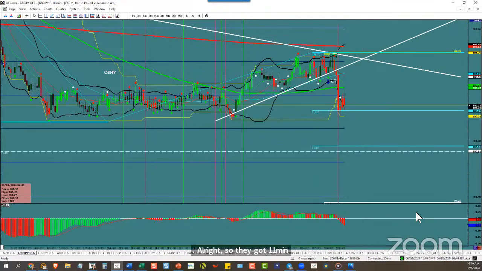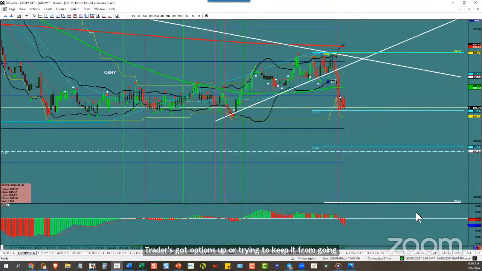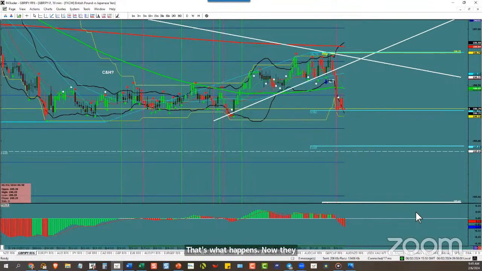The traders who got options to the downside are trying to run it to the downside. Traders who got options up are trying to keep it from going down, because the further down it goes, the harder it's going to be to go up to their option. It's just a battle, right? And eventually one of them wins. When one of them wins, the other one just joins them. That's what happens. Now they know they're not going to get their option contract, so fine. We'll make our money today in the spot.